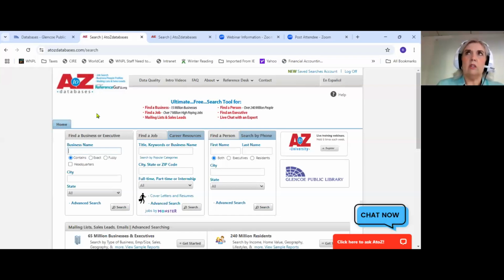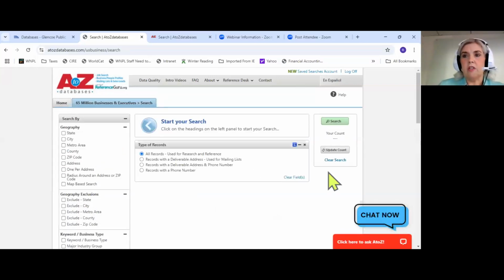There's actually a really cool tool that you can use in here to draw a geographic area on a map and search within that area for a particular kind of business or for residents. To do that, I'm going to go to this advanced search button here at the bottom. And this gives me all of the parameters that I can search by. I can choose geographic limiters. You'll see our map-based searches right down here. We're going to do that in just a second. We can do a radius search around a particular address or zip code. We can exclude particular areas. If we wanted to search for things, say, in Cook County, but wanted to leave out Chicago, we could do that. So we would only be looking at the collar counties for Cook County.